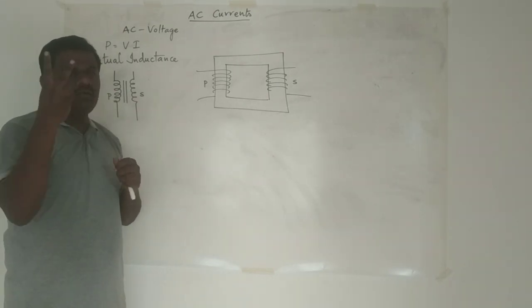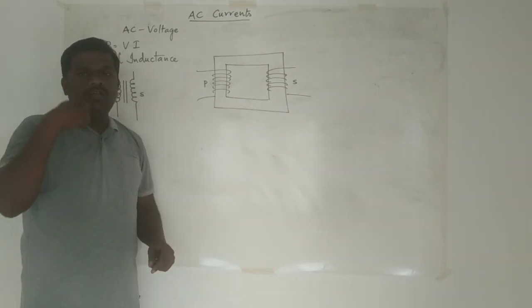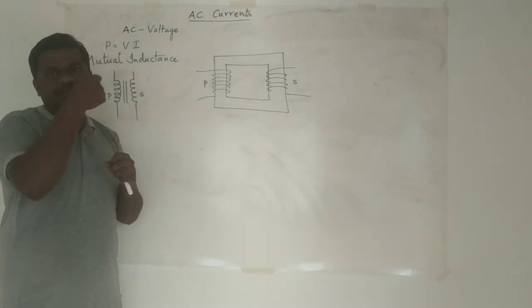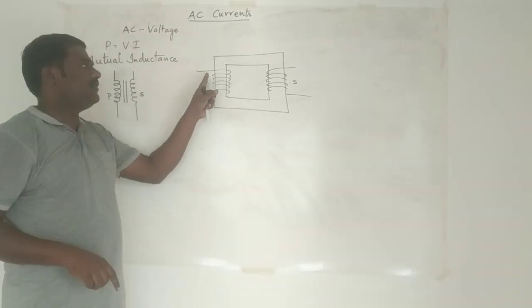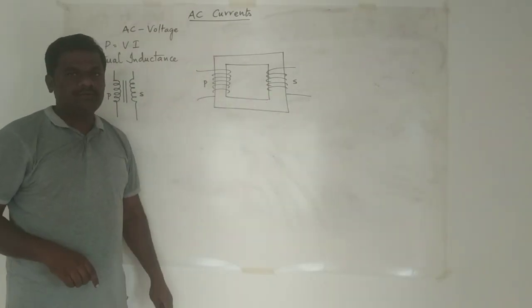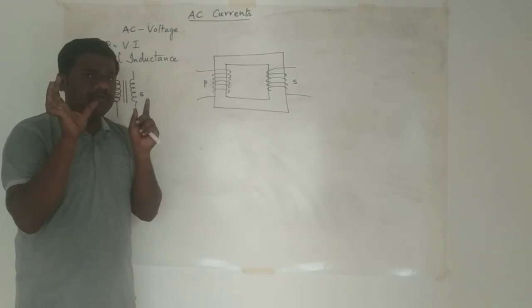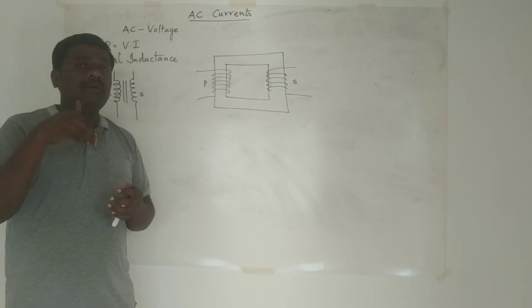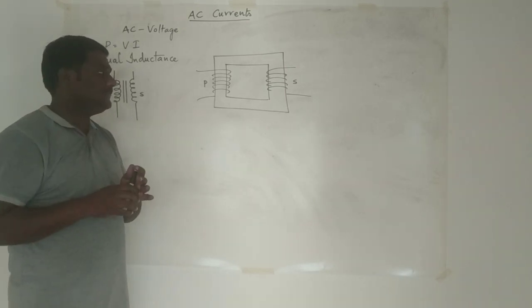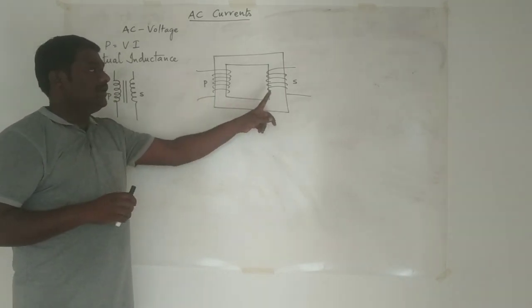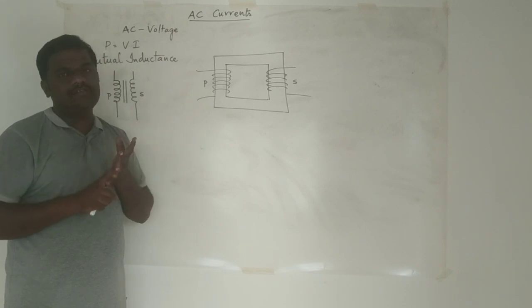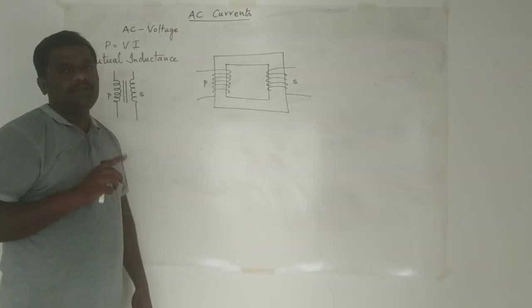So each coil will have two terminals. Assume these are the two terminals. One secondary coil is wound, over which they will wind the primary coil. That is a different coil, and each coil will have two terminals. So I am telling the construction of a simple transformer with one input and one output. There are transformers available with multiple outputs, which I discussed at the last. So, using insulated copper wire, they will construct a transformer with the help of primary and secondary coils.